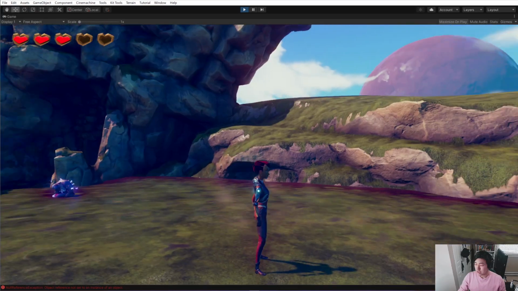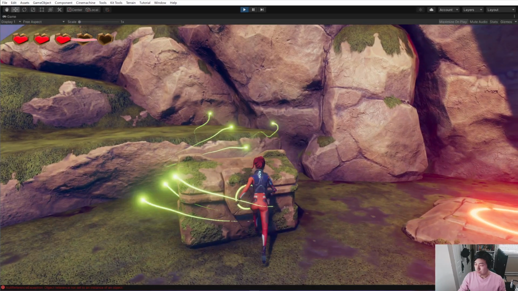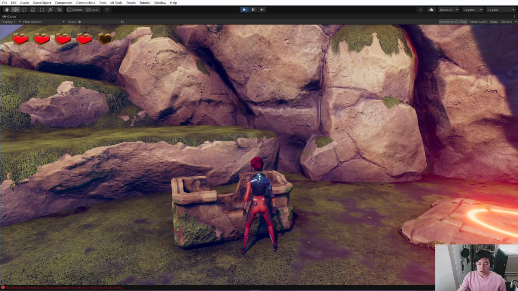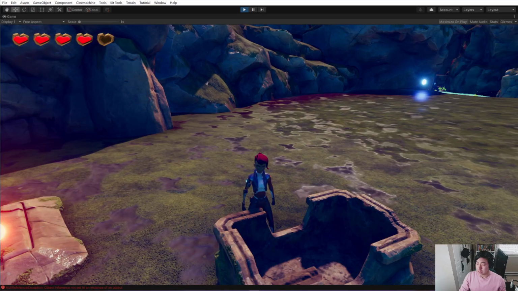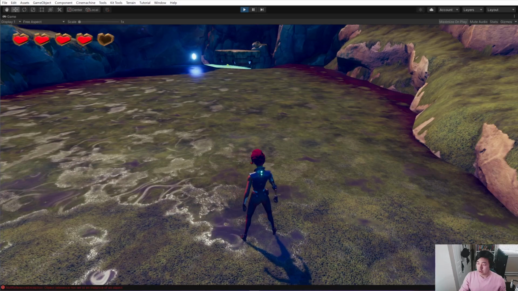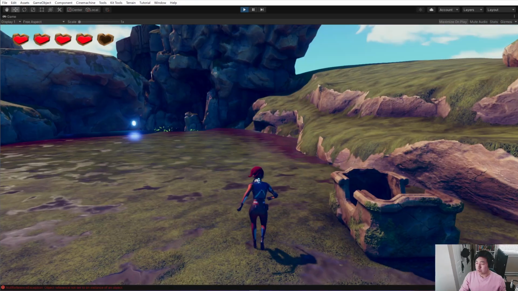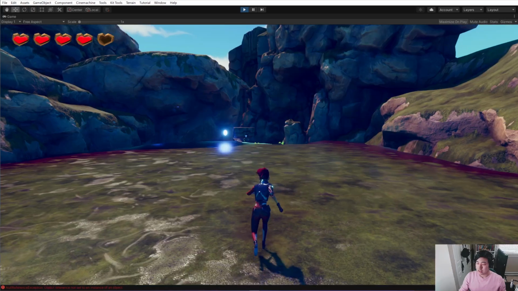So now we've taken 2 hearts of damage, and we should see if we walk over to this crate here, our heart ticks up by 1 health instead of resetting all the way to full. And so there we go. We've successfully written our own piece of code into our game that does a function that we wanted it to do, right?